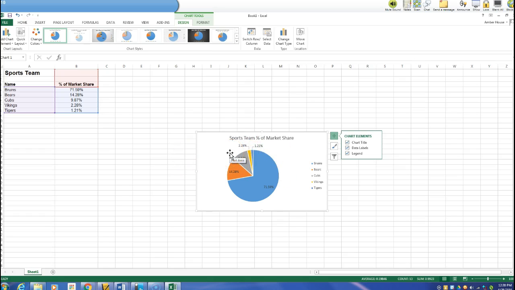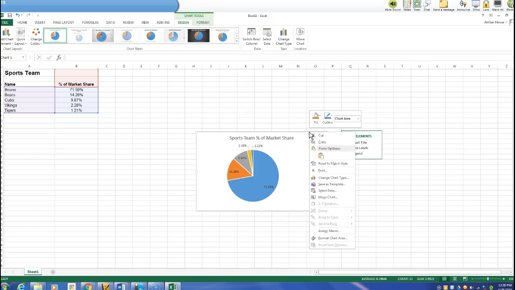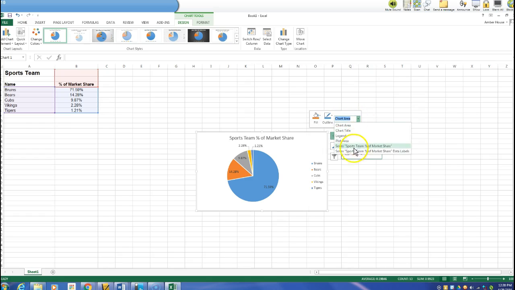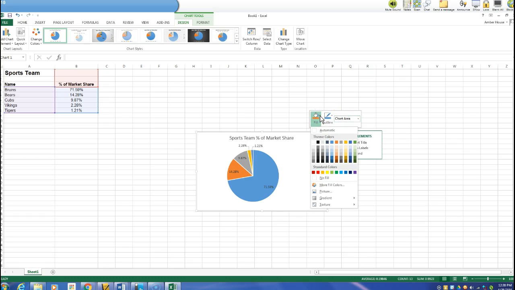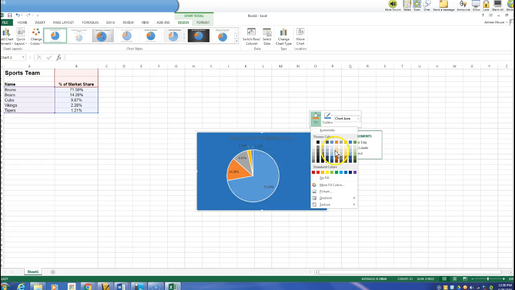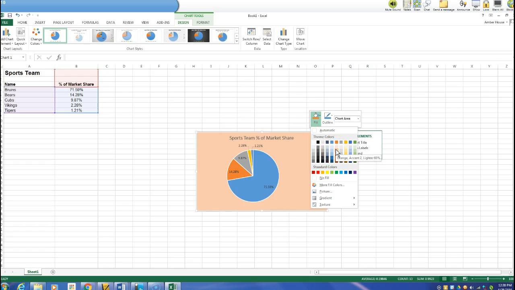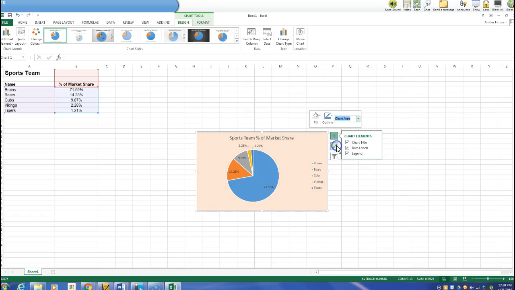Alright, so we're going to format the chart area with the background color peach. So we're going to click the entire chart again. Right click it, and like you see here, it pops up. You see it has right here chart area. You can change it to other areas, but we're going to work on chart area. We're going to fill it to the color peach. Now, that is up for discussion for every single person. So I'm not going to be all in my feelings if you choose the wrong color. Alright, so we formatted it peach.